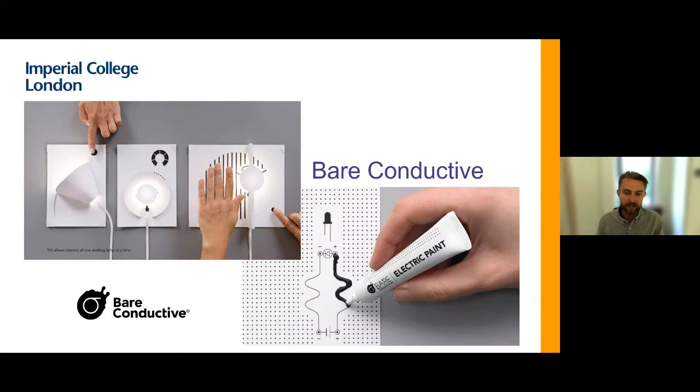This is Bare Conductive. It's an electronically conductive ink, which allows you to draw electronic circuits directly onto paper, which of course could be used as a teaching tool, but also companies are interested in using it to make things like packaging come alive. You can imagine you've had an object delivered in a box, and when you open the box, by having a circuit broken that was otherwise connected using this ink, you can have a light come on inside the box as you view your product.